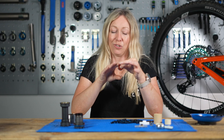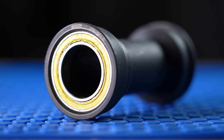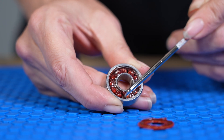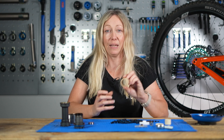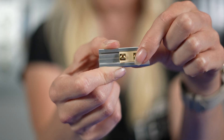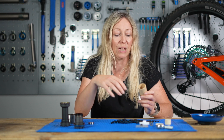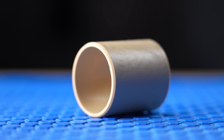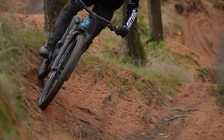Bearings are literally designed to rotate — that's it — and they can run a lot faster than a bushing potentially, but that does depend on the quality and condition of the bearing. Bushings can also rotate, but they can also pivot and slide. The really interesting thing about bushings is the use of different materials — even this polymer here can be made in different ways to be heat resistant for calipers, or even vibration damping for use in forks.